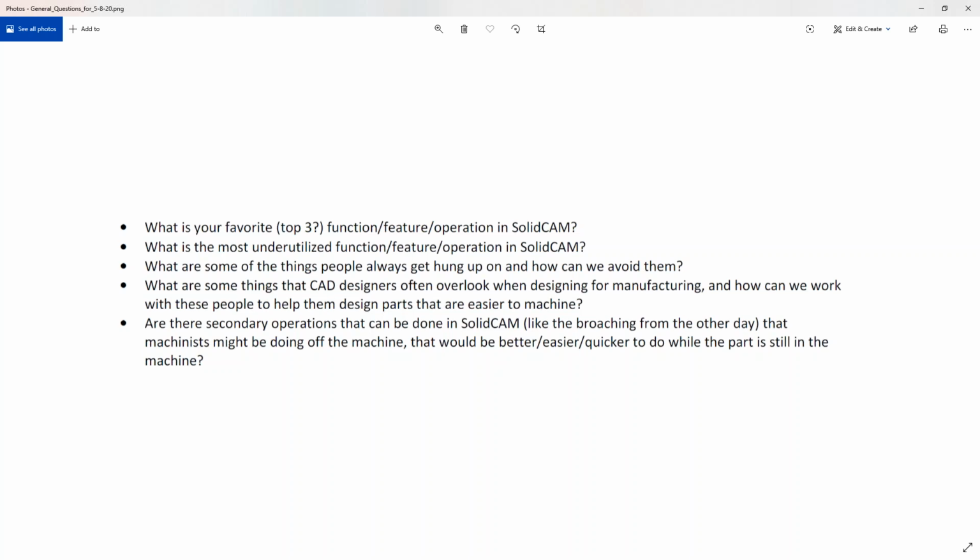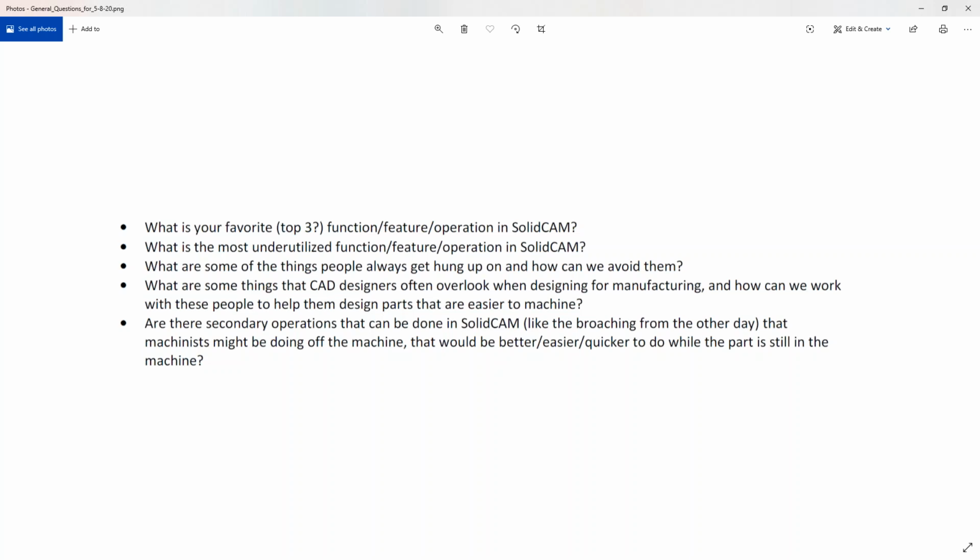What do you think? Yeah, that's exactly what I would say too. As a programmer, the designer does FEA analysis on the part. They got it all exactly for the stress analysis of that part with a 10 thou radius that is an inch long in a corner. Well, that means you would have to have a 20 thou end mill to get in there, and a 20 thou end mill that is an inch long of cutting length just does not jive. So definitely that's the biggest one that I've run into.